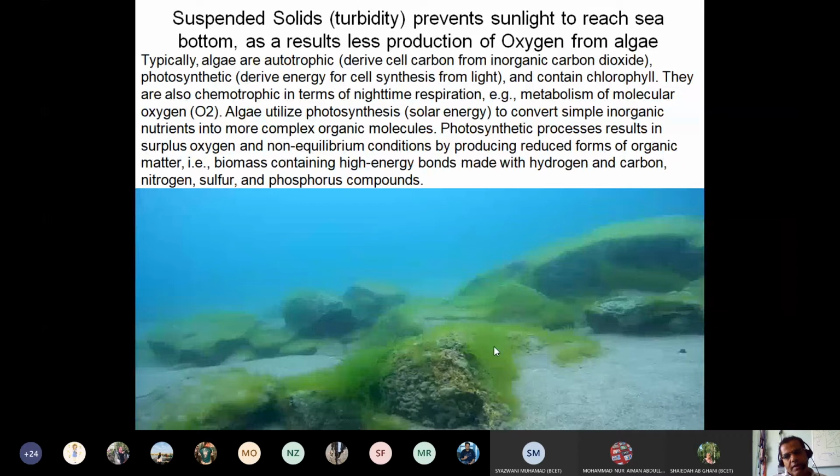Okay. Another thing is this algae is a very important source of oxygen. When there is oxygen coming in and utilizing some contaminants or some food here at the sea bottom, it also produces oxygen. So the importance of this algae is to enhance the production of oxygen. However, if there are too many suspended solids, no sunlight comes in, meaning that this will also be damaged.